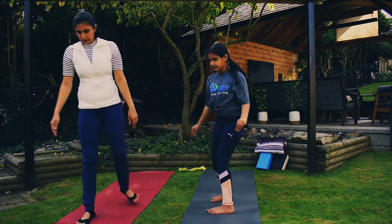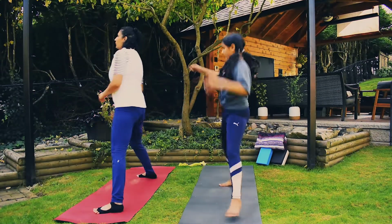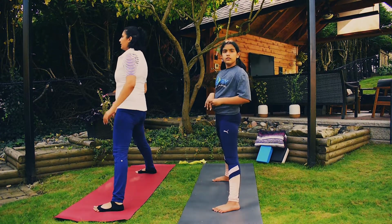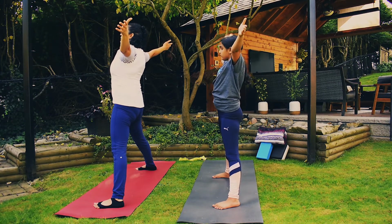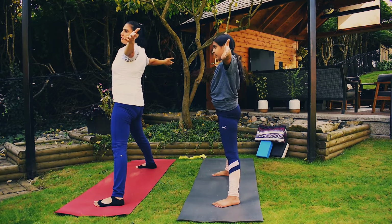Now switching forward. So we'll be doing some forward folds. So switching to your right side, because we usually practice the yoga onto the right side. So expressing your gratitude to the world, openness to the world, and be generous as you open your arms. Be ready for hugs. Be ready for love.